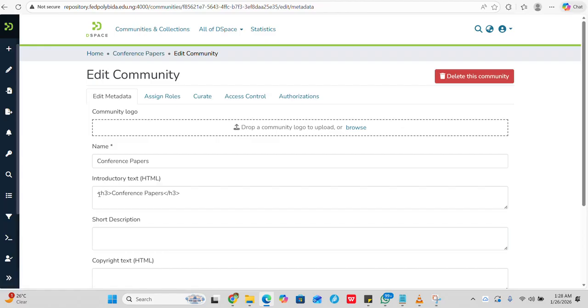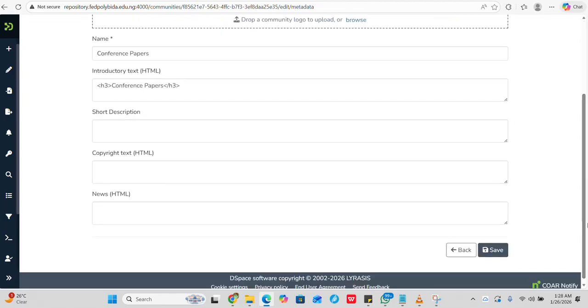Look at what I am trying to demonstrate, but I don't want to go over and over what we have done before. If you have a logo, you put a logo, the conference paper, and then I just use the A3 and close the A3 here, so conference paper, and then we close. But I'm not doing it, I just want to show you that this is what the HTML is talking about.